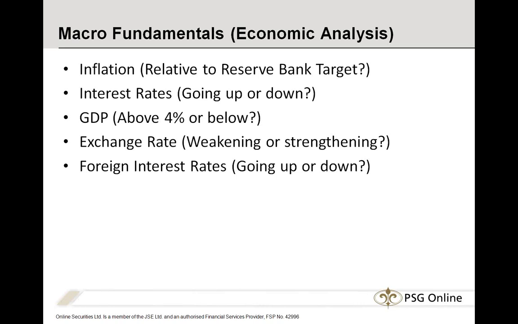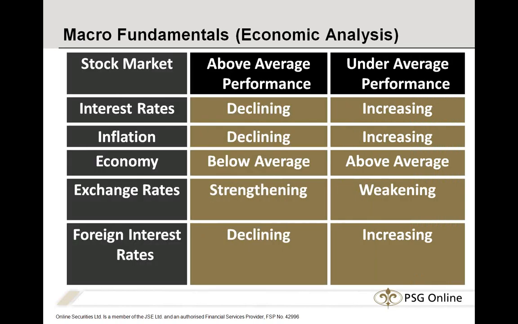Foreign interest rates going up or down. The general consensus is that we have bottomed out. But obviously, the biggest influence here is inflation. And obviously, with quantitative easing and all the stimulus policies out there at the moment, there's more money being pumped into the economies. That will put pressure on the price of goods and services. Obviously, that's inflation. Inflation has to go up sooner or later. So you keep an eye on that. But that all ties back into the stock market.